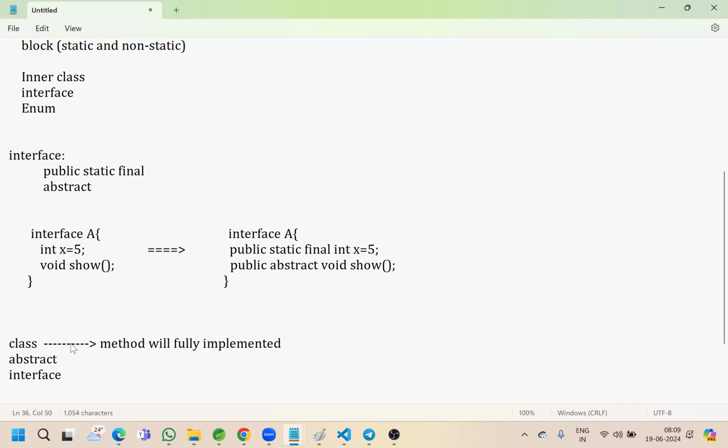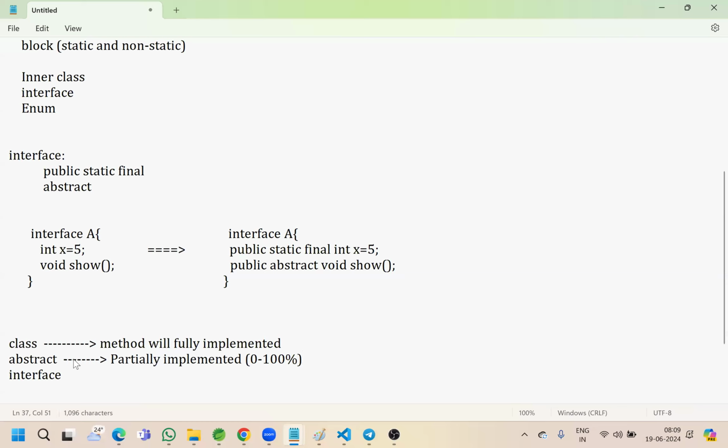If we write any method, the body should be there. But our abstract class will be partially implemented.